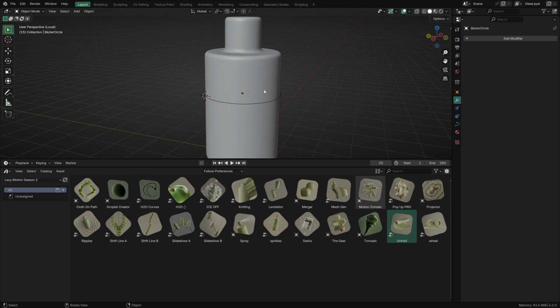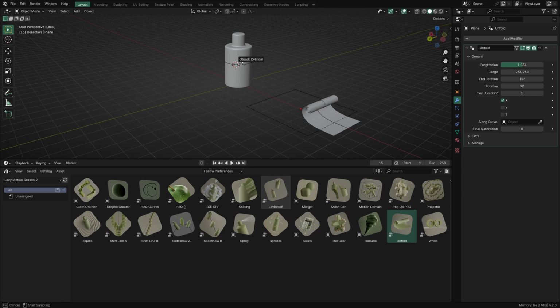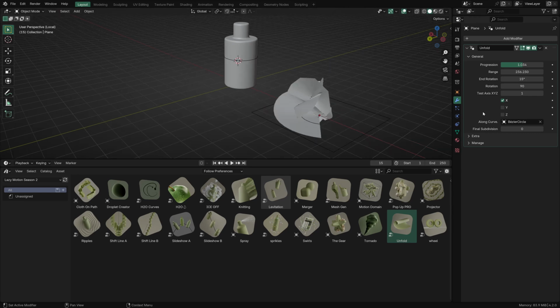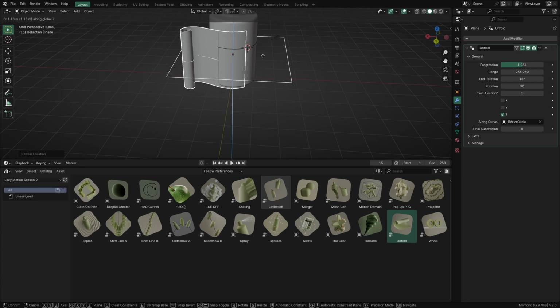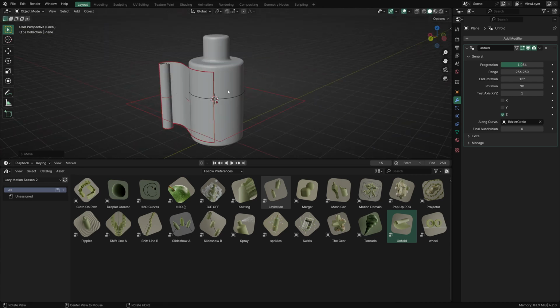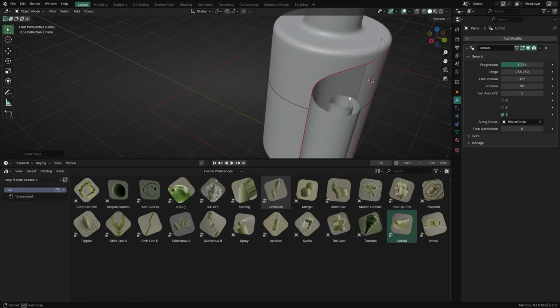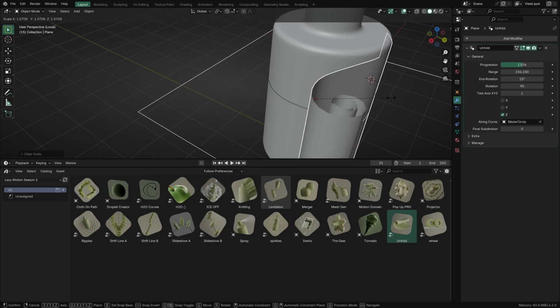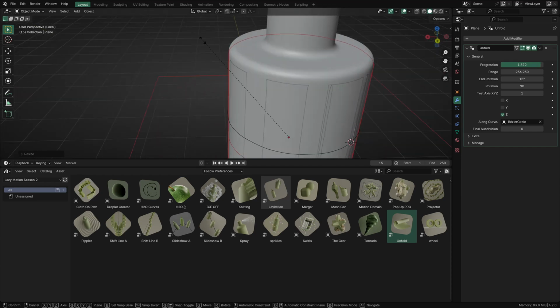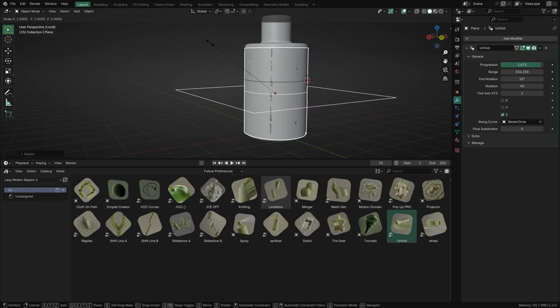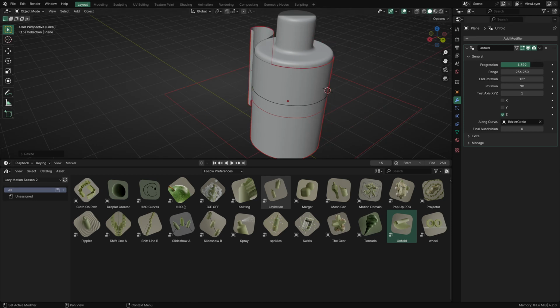Now what I'm going to do is select this curve over here in the setup, and I'm going to remove the X and set it to the Z axis. Now I'm going to hit Alt G on this and G Z, move it into place, hit Alt S and maybe scale it up a little bit so that it can fit the surface of the mesh. And now if I move the progression, you can see it's moving like this. I'm going to scale it up a little bit so that it's not moving into the mesh. And if I move this back, this is the label turning and wrapping around the product.